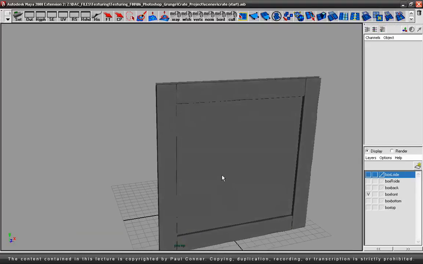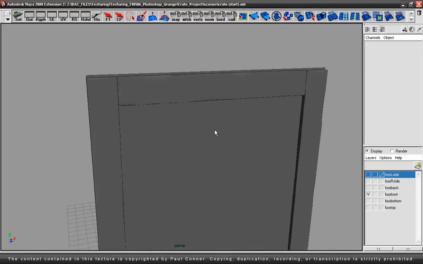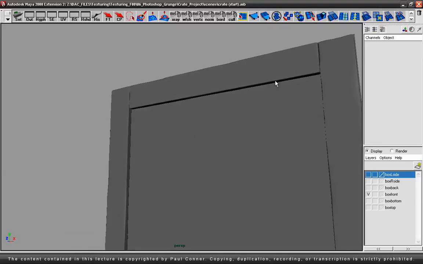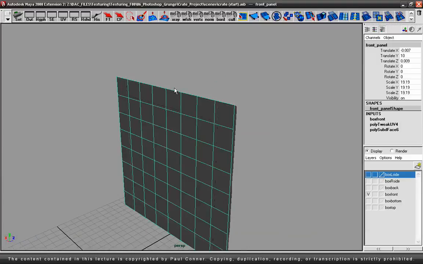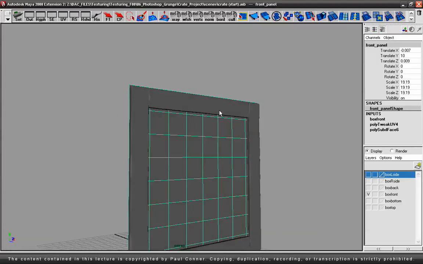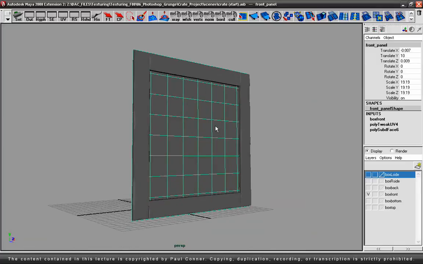Now, if it has been in the elements as well, especially rain, you're probably going to get water that's coming off of this ledge right here, and then is going to run down the top of this surface before it evaporates or drips down or whatever. So those are areas that we need to keep in mind. We can't just take this surface as a whole and texture it, we have to compensate for these little areas right here where there's overlap from these panels.